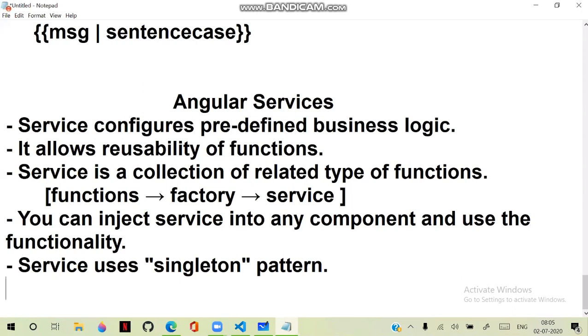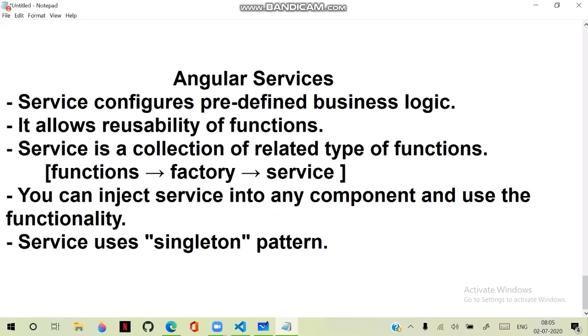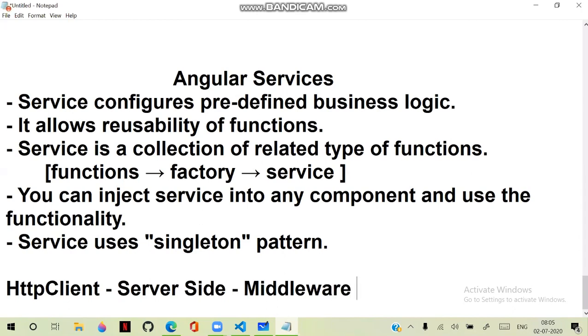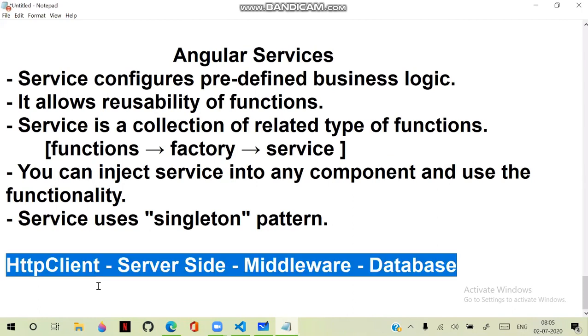Now how to create a service and inject it into our applications, like CAPTCHA or some data services. One simple example we will see tomorrow, right? Tomorrow we can finish this service concept, because remember, tomorrow we are just learning the service and its purpose. Later, we will use service with another concept called HTTP client. And with that, we have to learn about server-side integration with middleware and database. That part we will see later, right?